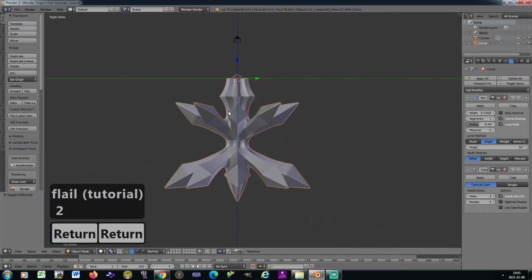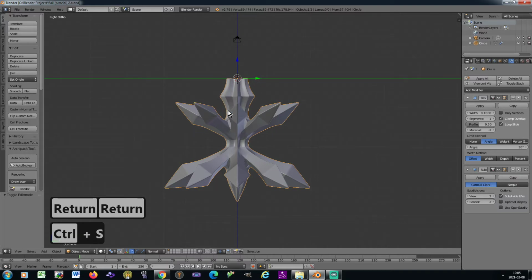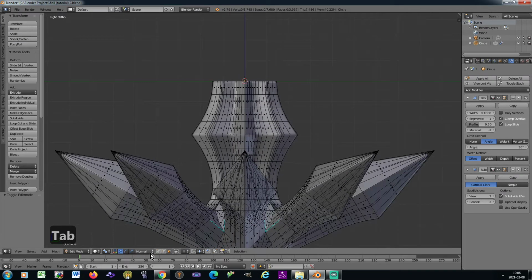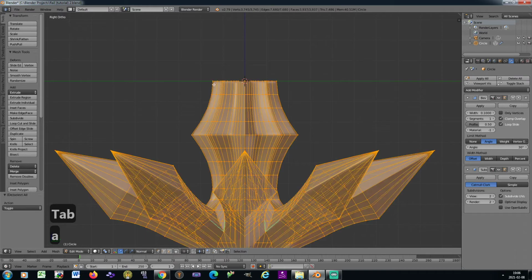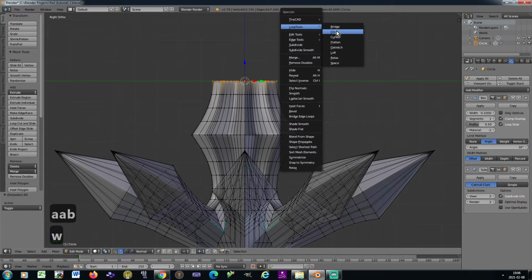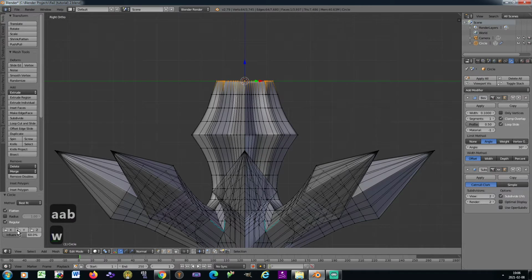Alright, now that we've done the weight, we can start thinking about attaching this weight to an eventual handle. So for this, we're gonna grab the topmost loop, and we're gonna turn it into a circle, 100% influence.